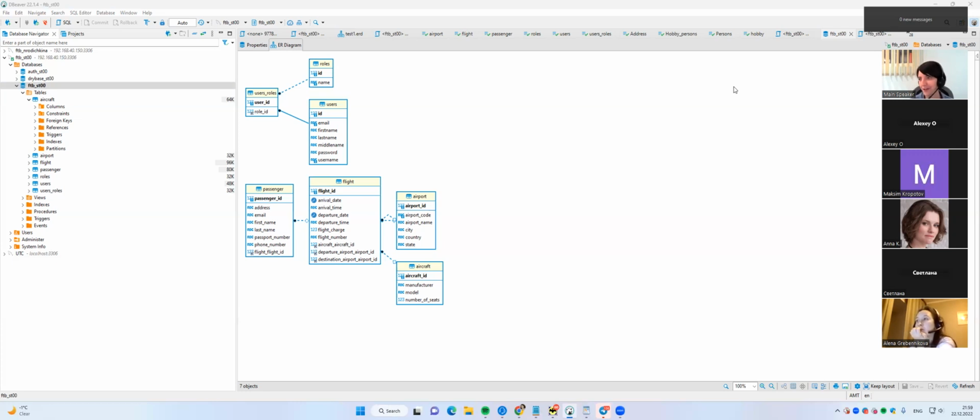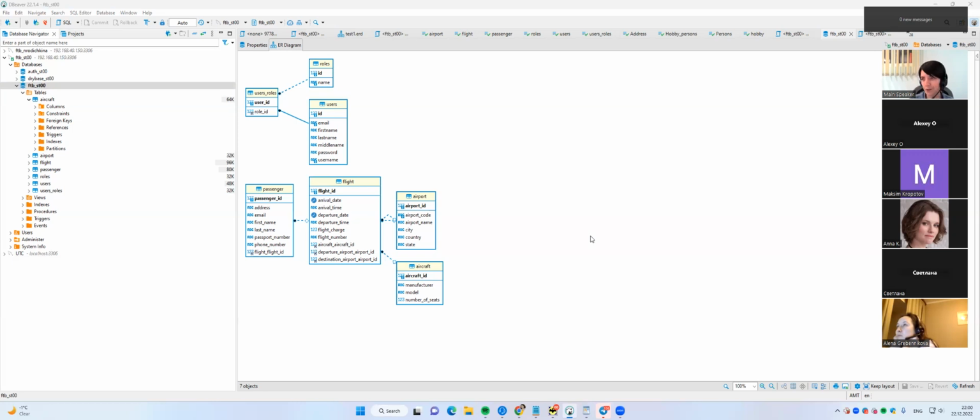We have two interesting things in this database. When we have two foreign keys here in the flight table that point to one airport table, of course, in the application we are looking for two airports, the departure and destination airport, but it doesn't make sense to have two tables for them. Absolutely doesn't make sense. That's why we point to the same table to get the information about the airport.